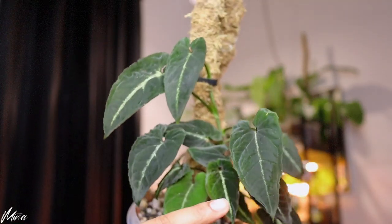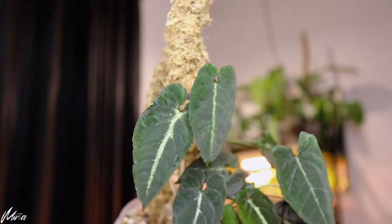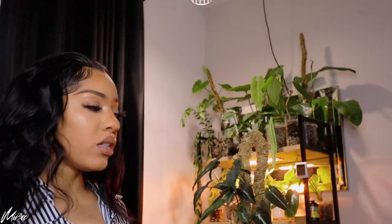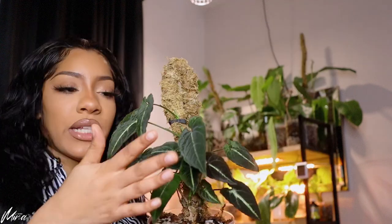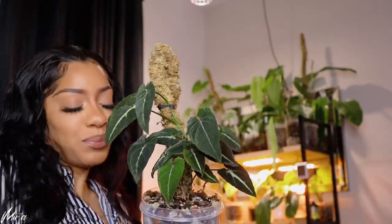Compared to when I first got it, we're doing big things — good size leaves all up and through. I've cut off any tiny leaves because if you're not going to put out substantial growth, I'm going to chop you. That's where we're at. Get up on it one more time — that dark green velvet is beautiful. There's a new leaf coming right there though. I like it at this stage; I would like a full pull of this. This is really nice.